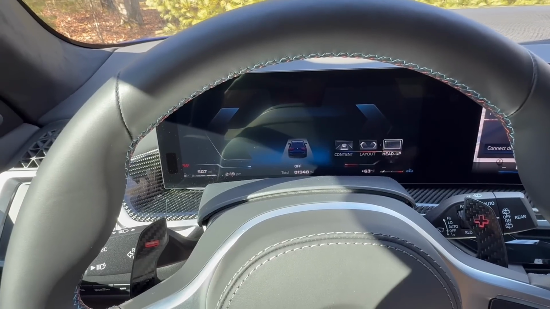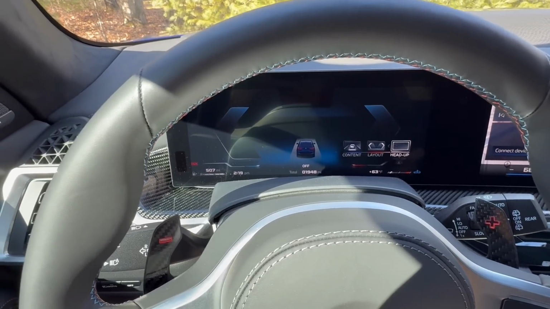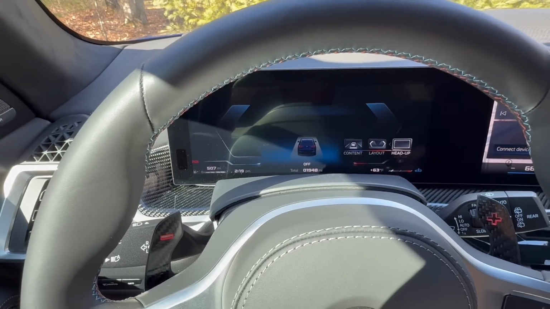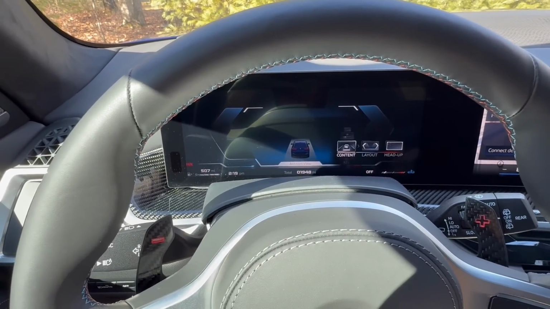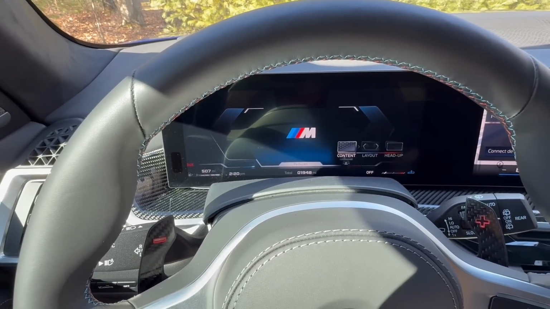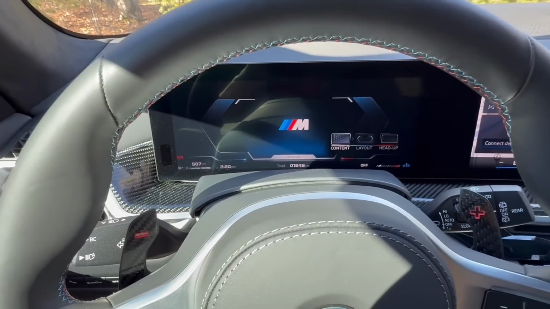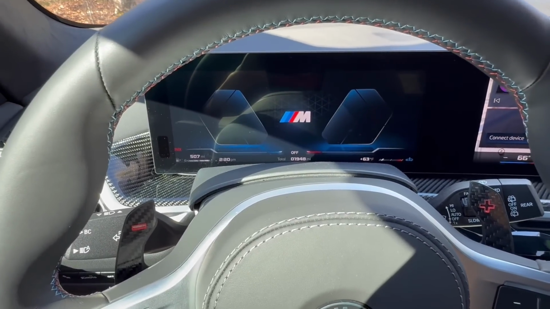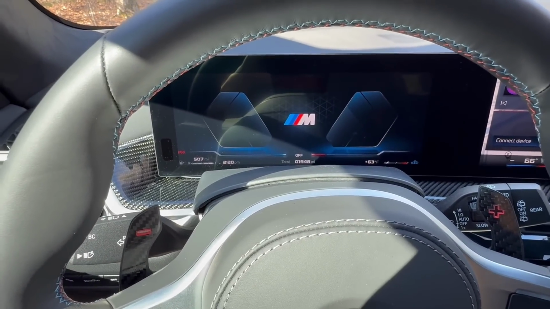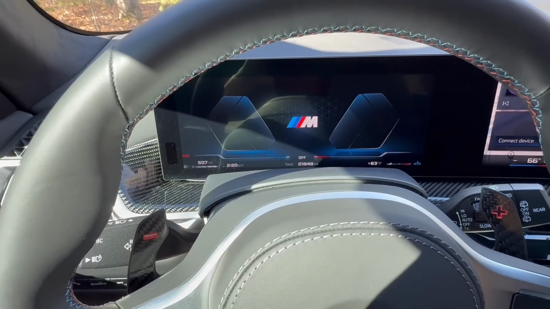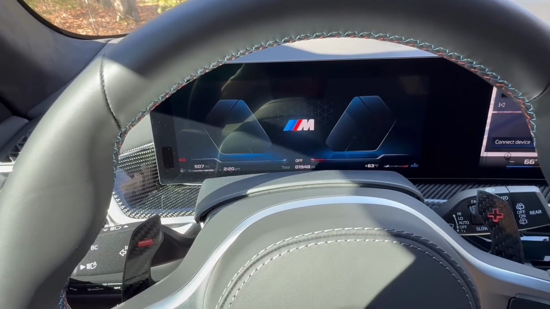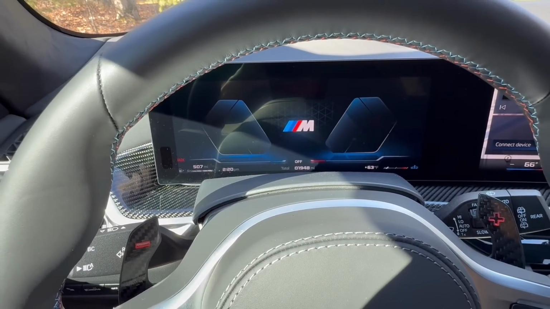And then the head up, you have different adjustments there as well that you're only going to see up there. But that's pretty cool. That's how you control what you see directly in front of you. This is a little bit different than our prior operating systems in iDrive 7, where there's limited things you can change. But this is pretty cool that you have this much flexibility.